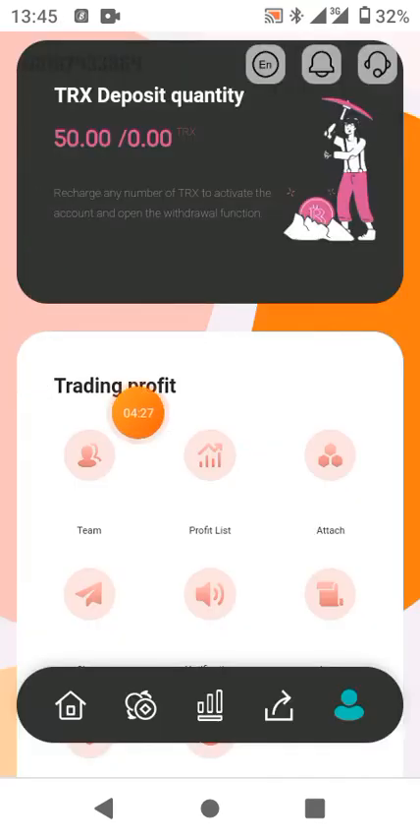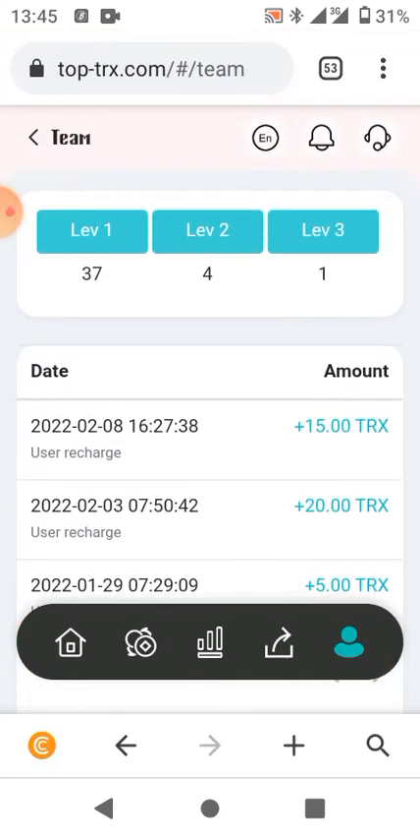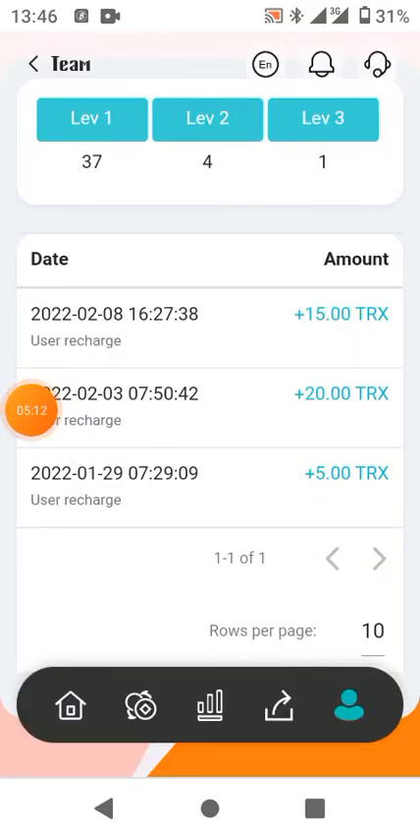When you go to this part and click on it, it shows that I deposited 50 TRX on this platform and what I've cashed out is more than 50 TRX. I did that by bringing in some persons to this site. When you go to 'My Team,' you can see I have 37 referrals. When they invest on this platform it gives you bonuses — you can see plus 15 and so on — and when they register you get a welcoming bonus added to your total balance.